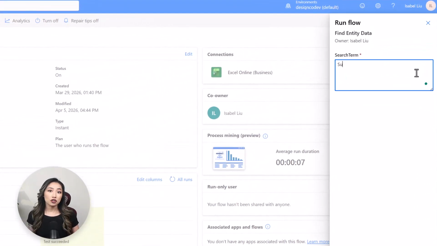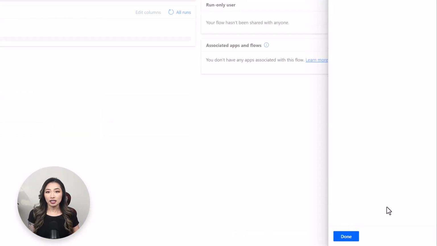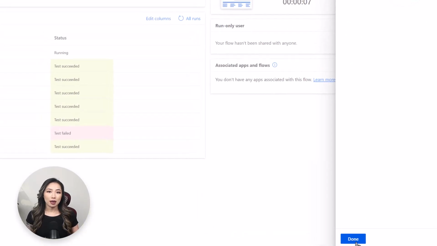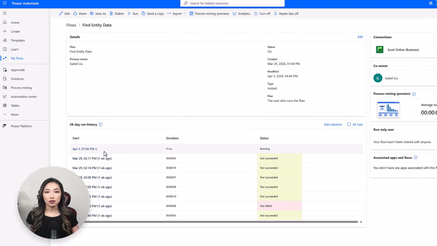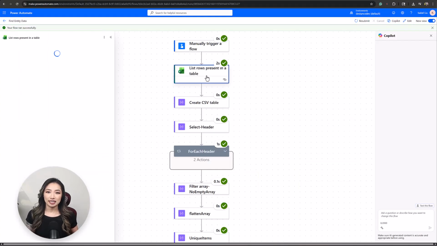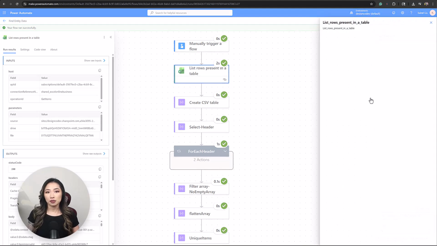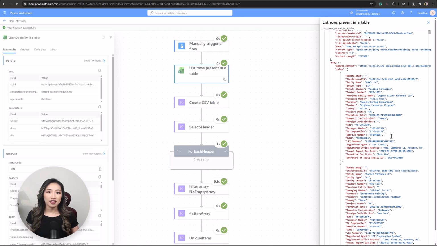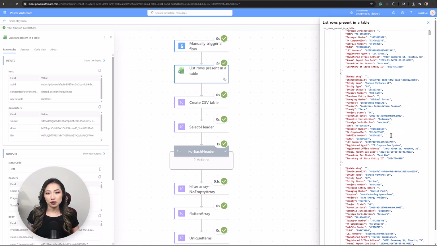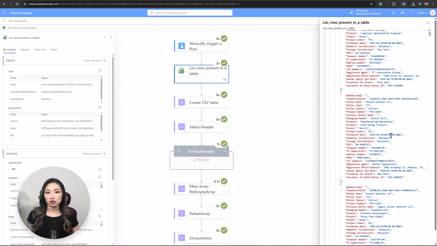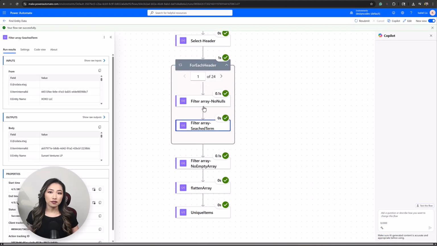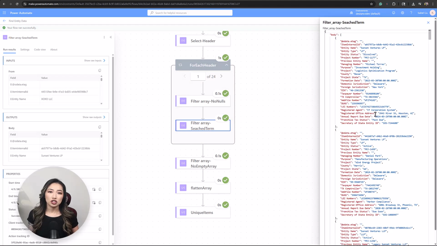It's not literally CTRL F like how you do in the desktop app or online, but you can imitate that behavior by pulling the rows and filtering the values that you want. So here's a basic idea. First, Power Automate reads the Excel table using the List rows present in a table action. That will give you all the rows in that table. Then you use a filter to search through those rows for what you're looking for. So instead of pressing CTRL F manually, your flow is doing the search for you.